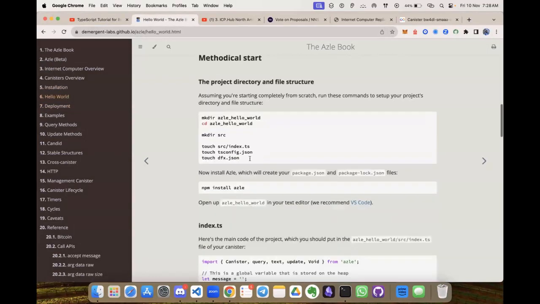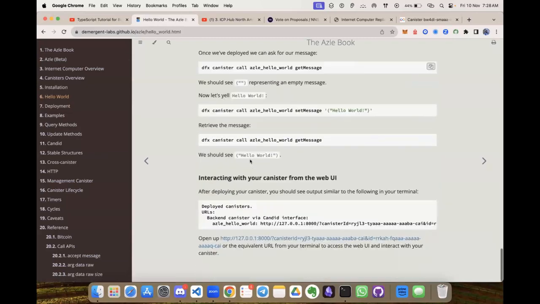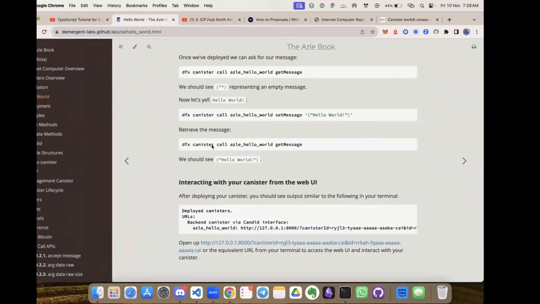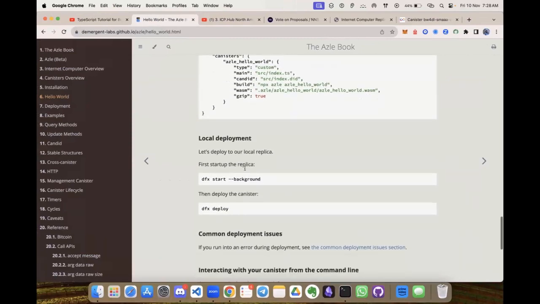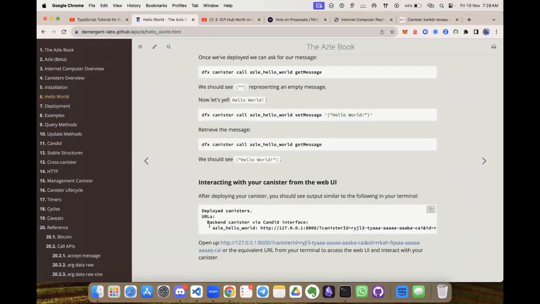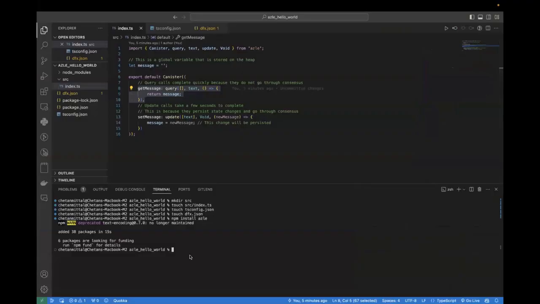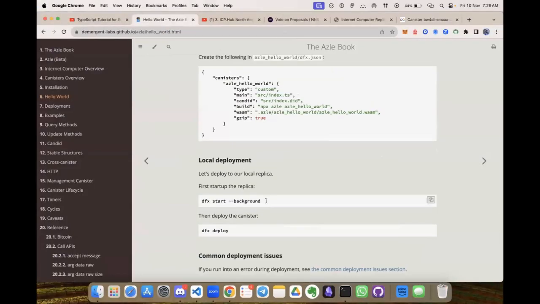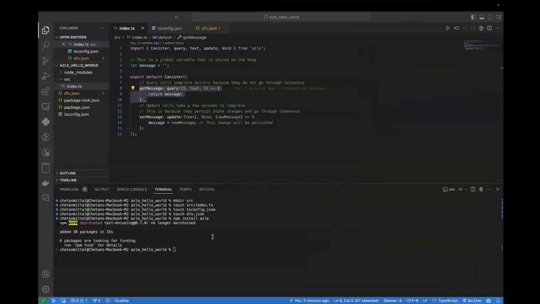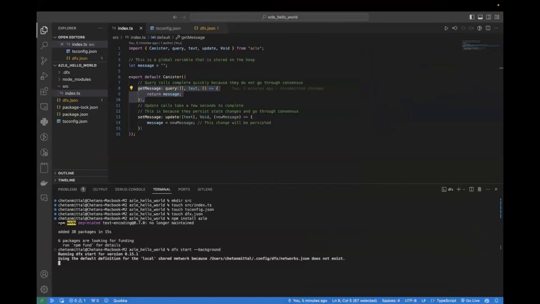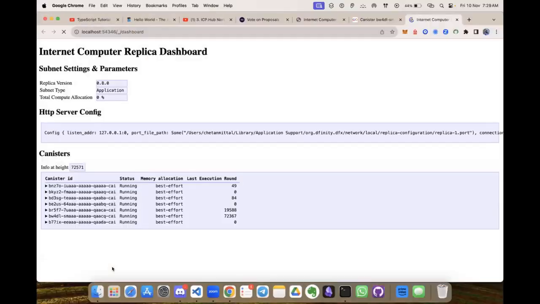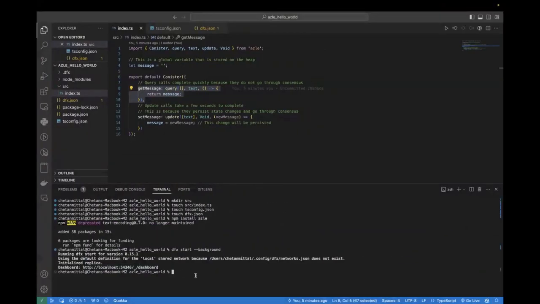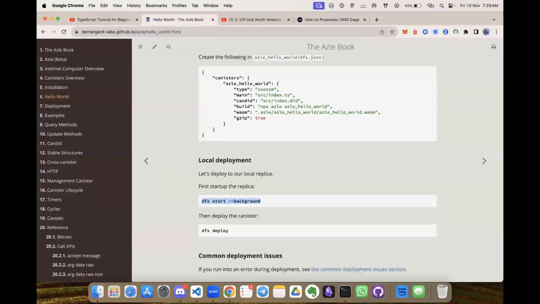So we were on hello world, guys. We have completed our hello world program now. At the end, after deploying this, what you get is some canister IDs in your terminal. You can very well see when we try to deploy here. The DFX dashboard is already running, right? And then what we do is dfx deploy.